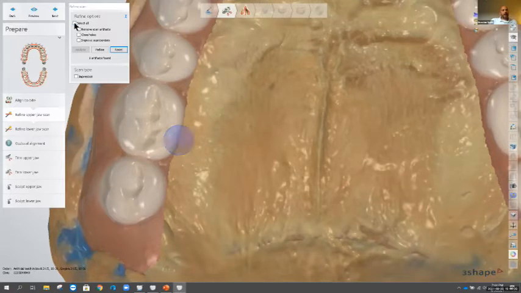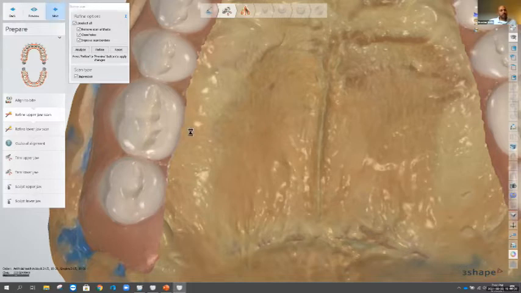So I can go ahead and select all and refine it. Now, I always want to make sure that before I move forward out of this step, I check off the impression box. That tells the software that this is an impression of a denture or an impression tray. So it knows when it gets to the sculpt steps later on in the prepare step that it needs to invert the negative into a positive and create the models for us. So all I need to do here is just go ahead and check that, and then I can select next. And then it'll take me to the lower scan where I do the same thing.